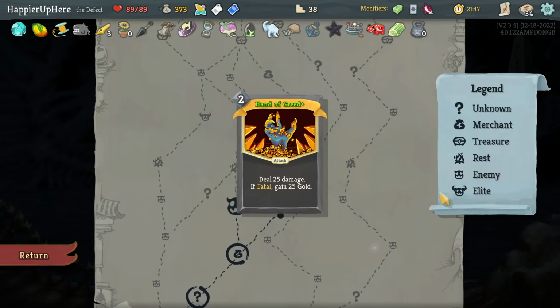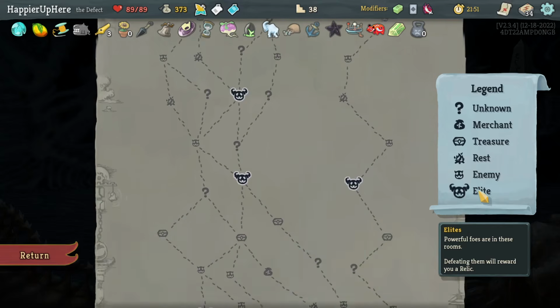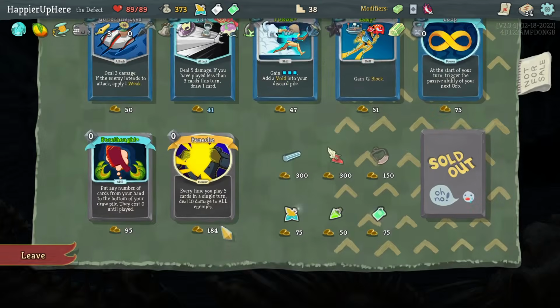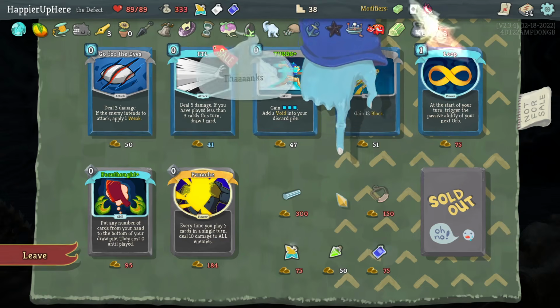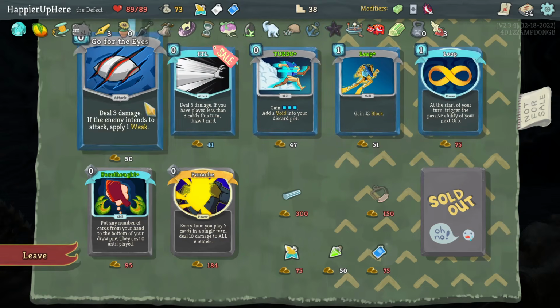Now let's review the path. So if I get Wing Boots, I can do 1, 2... Actually, I can only use 2 jumps to get 1 extra elite. Still, that might be worth it. Yeah, Tungsten Rod would be great too, but no, I think I have to take the Wing Boots. We make no path into the next room to travel to, and the only way I could afford it is because of the Hand of Greed, I'm pretty sure. And because of using the Maw Bank.